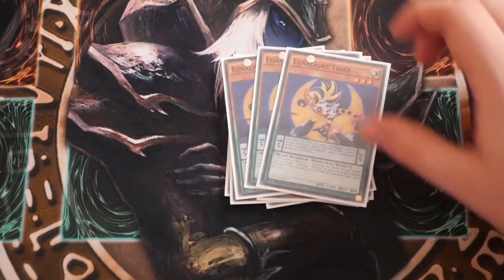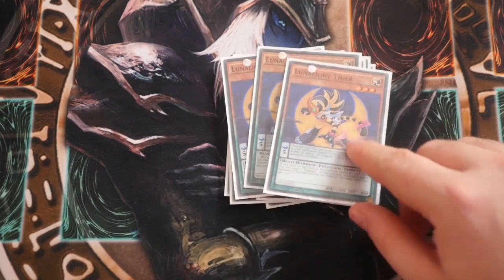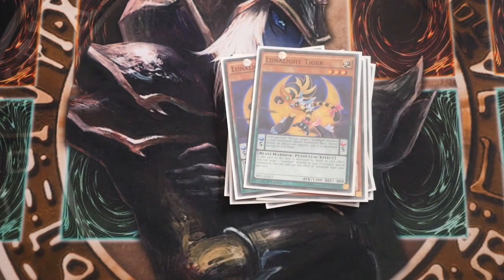Next up is triple Lunalight Tiger. Now basically the pendulum effect of this one is once per turn you can target one Lunalight monster in your graveyard, special summon it, but it cannot attack. Its effects are negated, also it is destroyed during the end phase, which doesn't matter because you're going to use it for fusion. That's the only reason you'd bring it back.